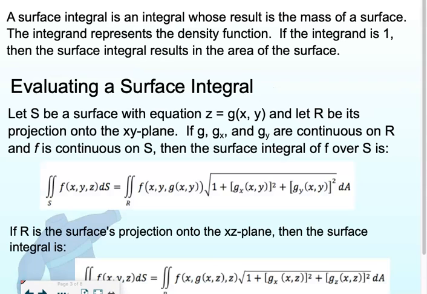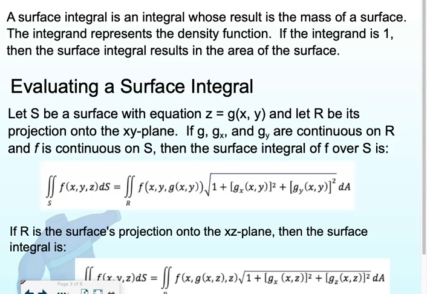Okay, so a surface integral essentially gives you the mass of a surface. We've done this before, where we found mass by doing the double integral of the density function. Same kind of thing. So the first part's going to be almost review, but we haven't done it with parametric functions. But it's important that we understand what a surface integral is. And the way that we're going to evaluate it, expanding on line integrals, is we're first going to do them with respect to surface area.